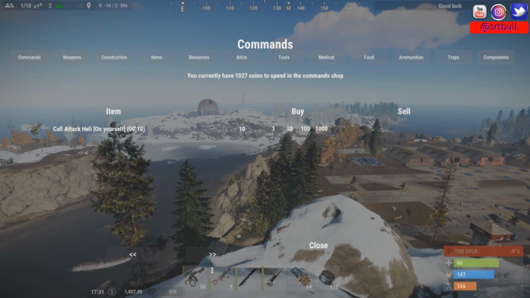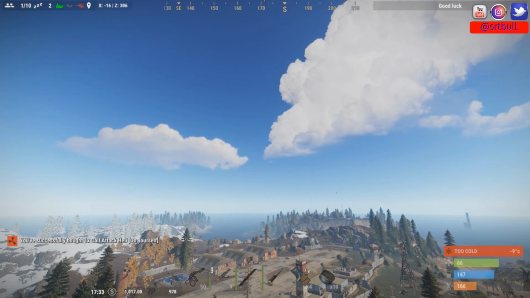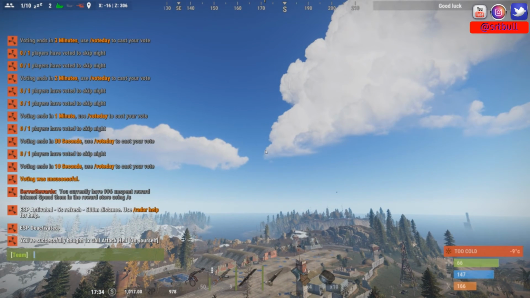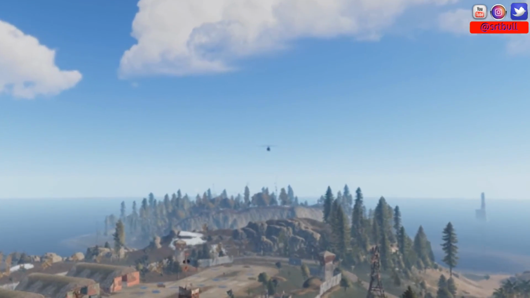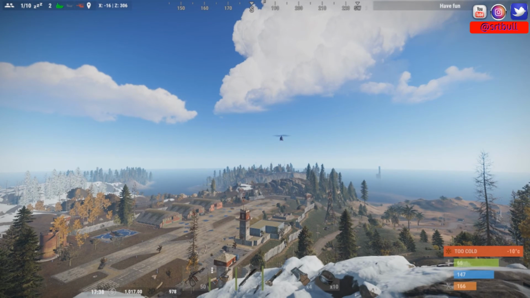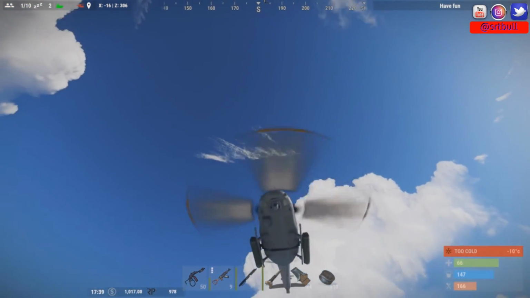Okay, so let's make sure that this one is actually working. So let's call one heli in on ourselves. Let's close this shop real quick. And as you can see in the chat, it says you've successfully bought 1 times call attack heli on yourself. And just as I'm reading that, it's also going to make me want to try something else. So, oh, there you can see my heli has already been called in. And like I said before, it doesn't come from the edge of the map. It might come from somewhere in the middle of the map. So let's just end kill that.